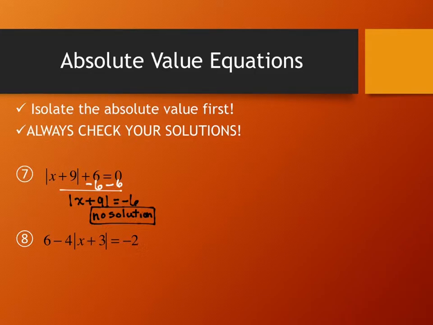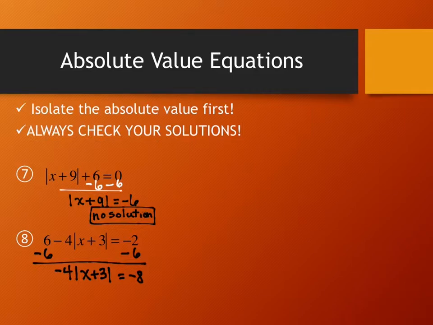So looking at this one, what's the first thing I would need to do to get the absolute value alone? Subtract the 6. Very good. I need to get the 6 on the other side of the equation. So if I subtract the 6 at the beginning, it won't be here. And now I'll just have the negative 4. Don't forget that negative. And the x plus 3 in absolute values. What's negative 2 minus 6? Good job, negative 8. Okay, still working from the outside in. What would be next?